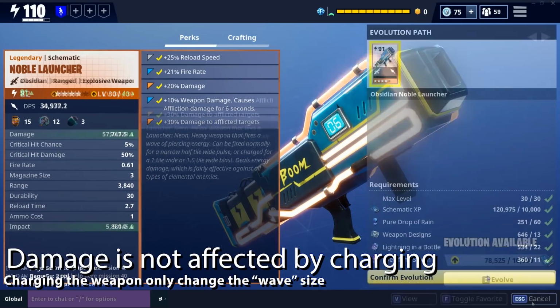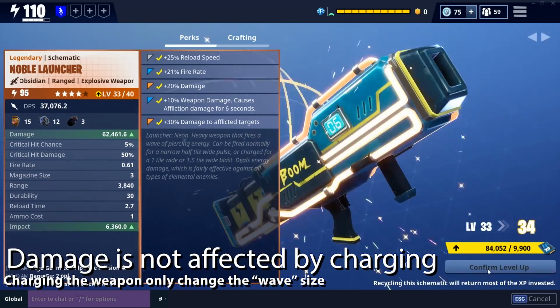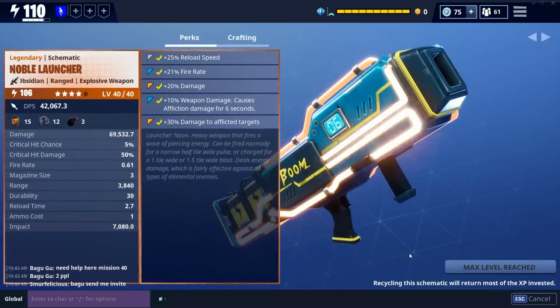In this description we find the thing that makes this Noble Launcher the best. It says wave of piercing energy. That is the thing. When I read that, I thought, alright, it is going to penetrate enemies. It is going to be able to take out multiple enemies. Yeah, it does that, but that's not all it does, not at all.